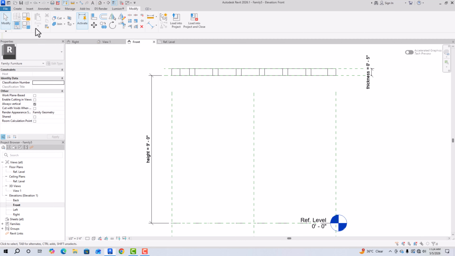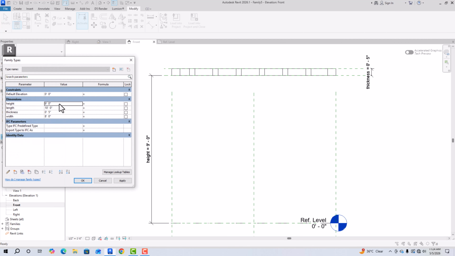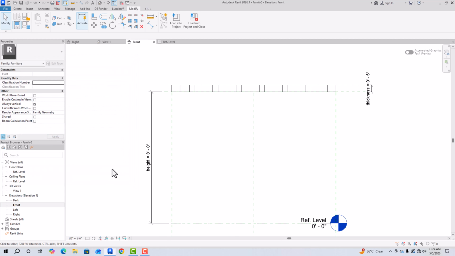So now you can change the height here. I'm going to take this as 8 feet. So this is getting changed.